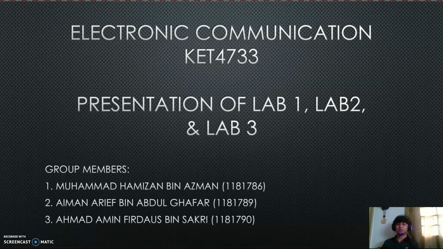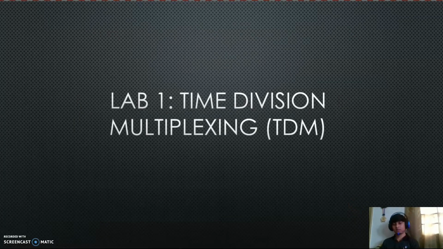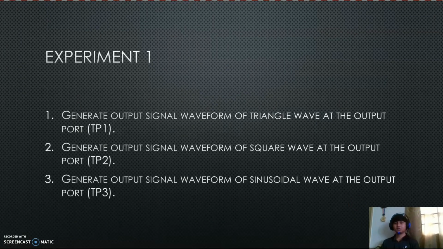So in this video we are going to present about Lab 1, Lab 2 and Lab 3 for the subject electronic communication. Without wasting time, I'm going to start with the presentation for Lab 1, which is time division multiplexing, also called TDM. In this lab, there are two experiments that need to be done.